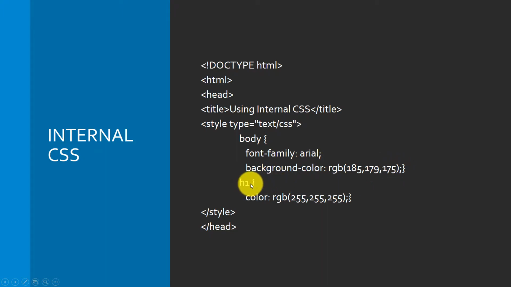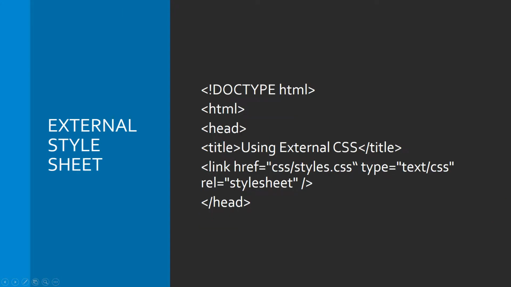Then we have the H1 header that we're saying is our selector here, and then we're saying wherever you see H1 header, give it this color here, which I think is white, might be black, I can't remember. But anyways, same thing, ends in a semicolon, and close your curly brackets. So it's a little funny looking right now because you're used to the HTML tags. You can see that this style tag is in the head tag of this document, and that's nice and easy. But if you have a bunch of rules, you're going to want to use an external CSS, and we'll see what that looks like here.